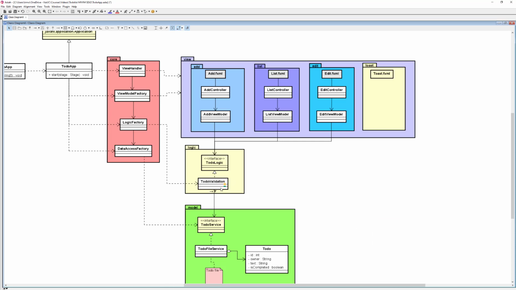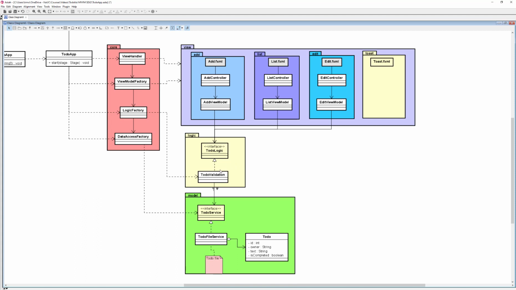And that would be too easy. If I have a to-do saying do the dishes and I don't want to do that, I'm just deleting the task and saying yep, that's done. And maybe your spouse won't like that approach. So this one here will tell you whether you are allowed to do what you want to do with your to-dos. This one here is just responsible for saving and storing the data.